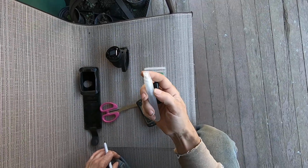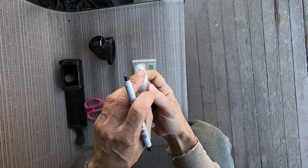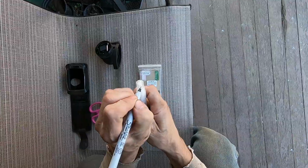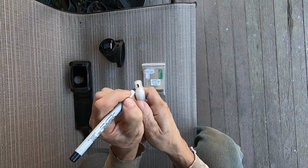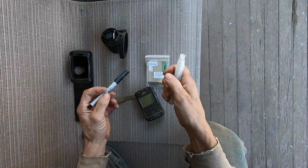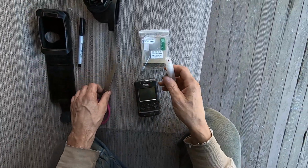Have you ever sprayed stuff in your eye from these things? Just go like this. The nozzle's on that side. Put a mark on the back side, right there, so you know you're not going to spray something in your eye. Just a little trick I learned a long time ago, so you don't spray stuff in your eye.